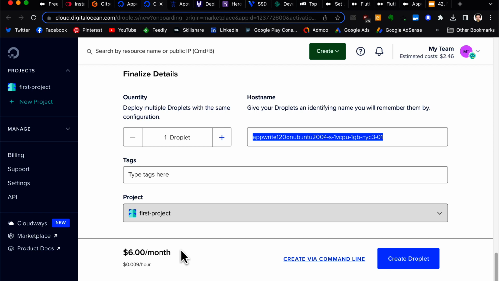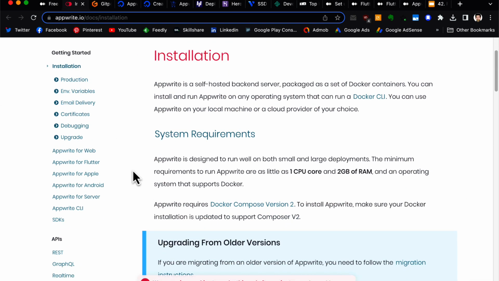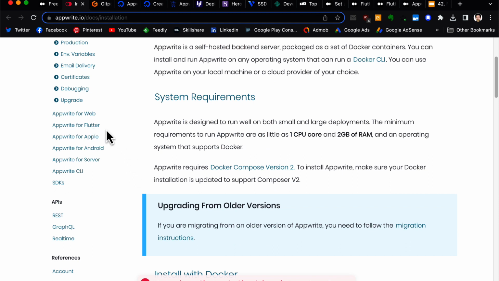After this, you are going to have your Appwrite automatically installed in your server, which in DigitalOcean is called a Droplet. Then let's go back to the documentation, and in the documentation you can check for Flutter, for example, how you can communicate with your server inside your application. You can connect to the Appwrite. You can see the dashboard. It is a graphical user interface, so you don't need to type any commands. You connect to the server, it gives you an address. And then you can manage different parts of Appwrite, like database, authentication, storage, and so on.